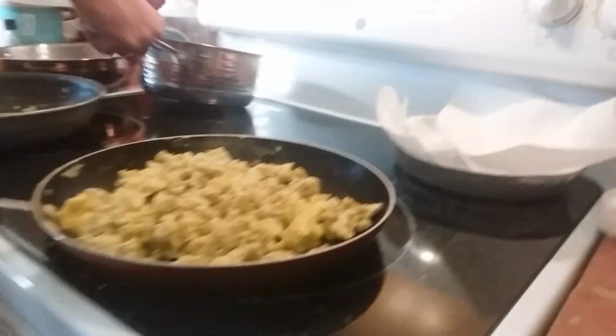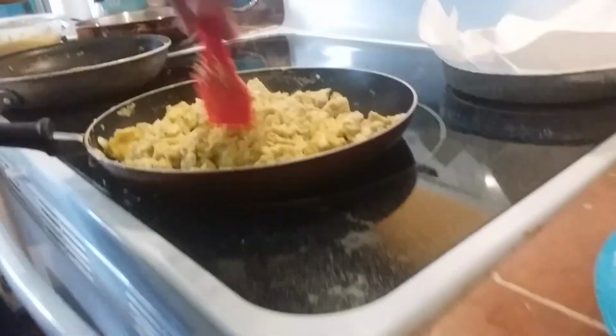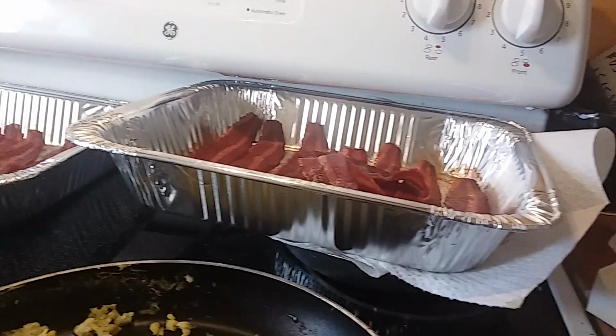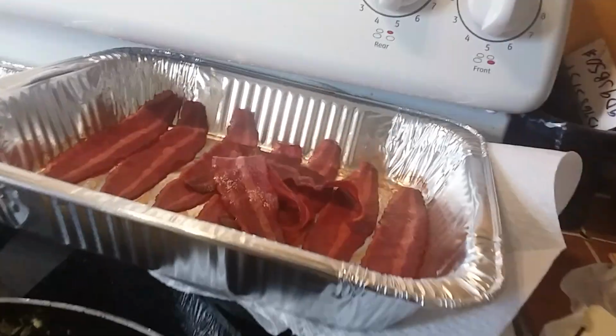Okay. So we put all the eggs in here. And now we're about to be done, because the grits are almost done. The bacon is done and the eggs are about to be done. Okay, so the bacon really looks good now. Look at it. So crispy. Everything's ready. The grits are just getting stirred. So let me get the plates out, guys.